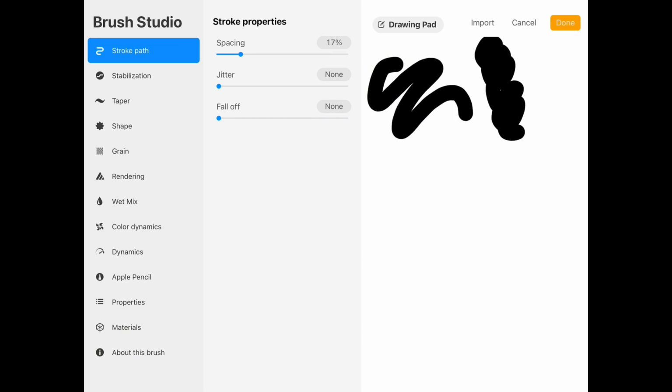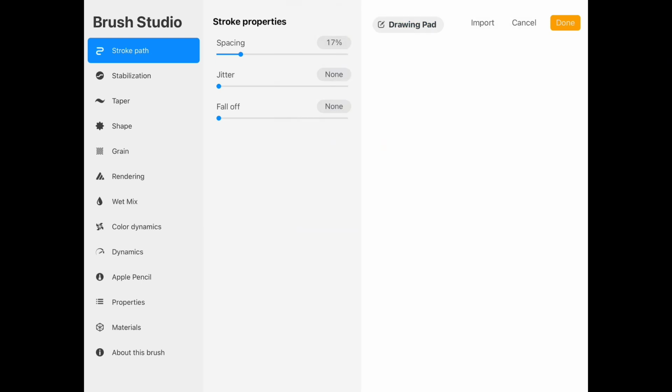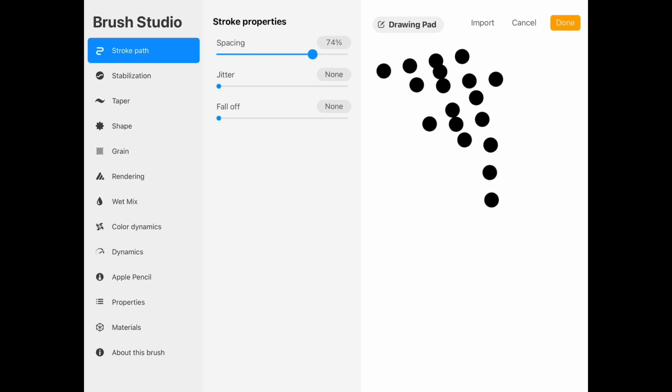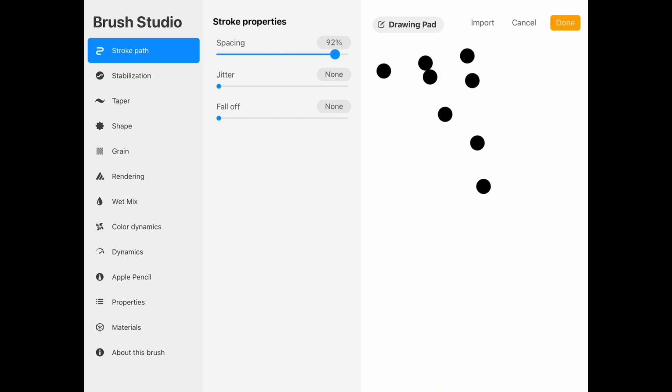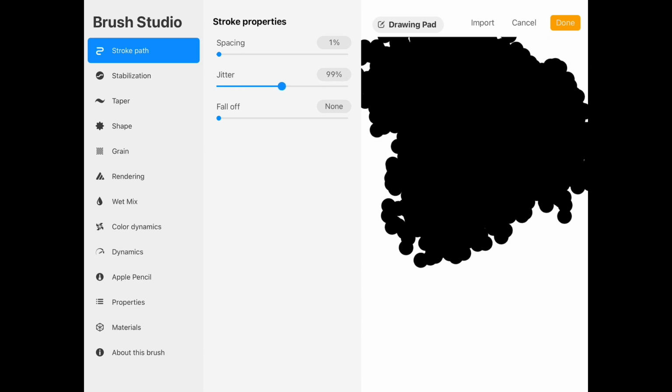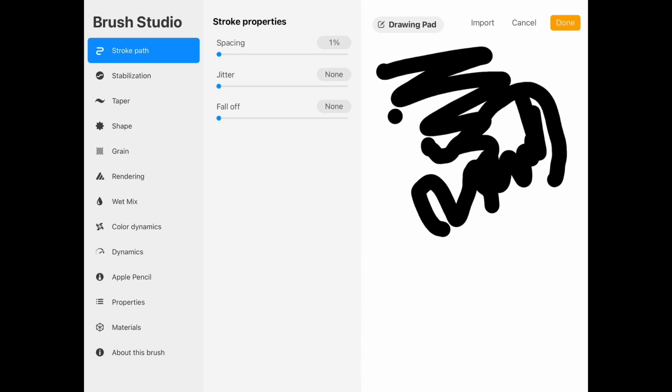Here you can see that the brush we have right now is not very unique. So here you can change the spacing. If you want a stamp brush, you can put the spacing at max. Jitter just controls how jittery it is. Fall off is the fading at the end of the brush.